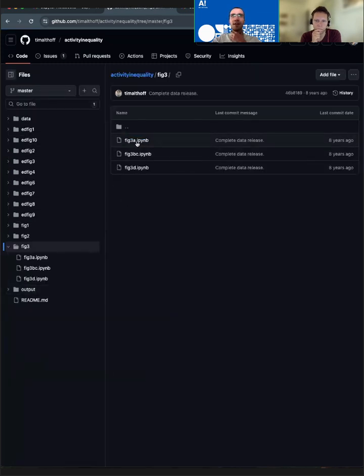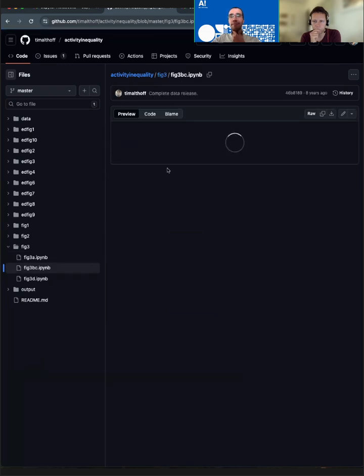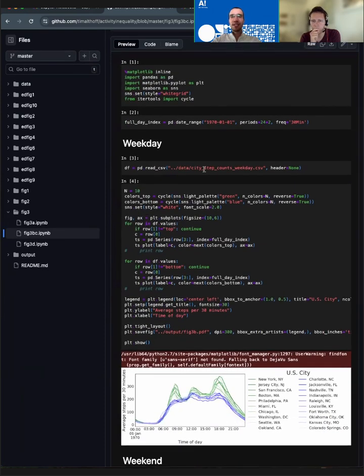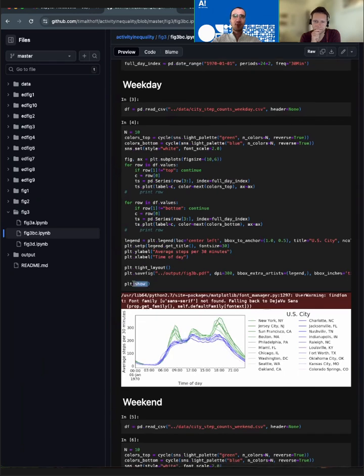You can see that these are IPython notebooks, like Jupyter notebooks, that you can open and see. Let's, for example, open figure 3 section B and C. These are essentially the sections or cells in a Jupyter notebook. There is a cell with code inside, a cell with text or a heading for the weekday, and some reading of the data. And when the code is run and the plot is shown, as Jarno mentioned, it's very nice that you can actually see it.